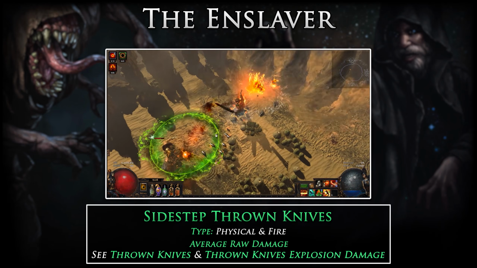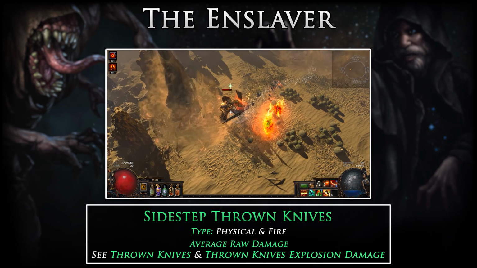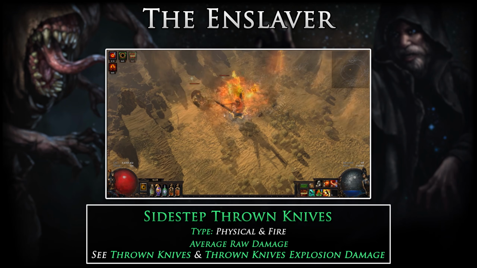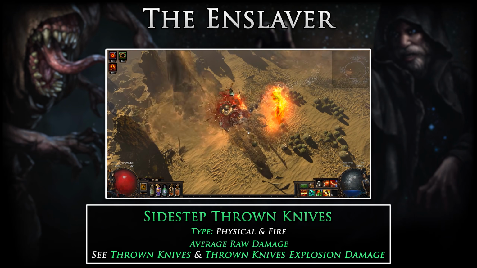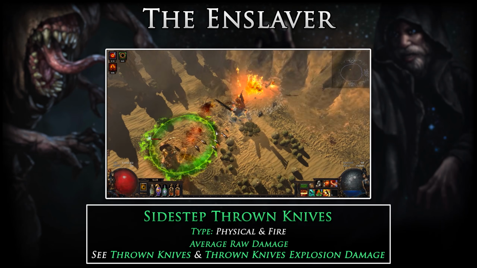Sidestep thrown knives. The Enslaver quickly steps to the side whilst throwing 6 pairs of throwing knives at the ground in front of him. These knives deal physical and fire damage. Immediately after, the Enslaver will detonate the pairs of knives in the reverse order that they were thrown. These explosions can overlap and deal pure fire damage.